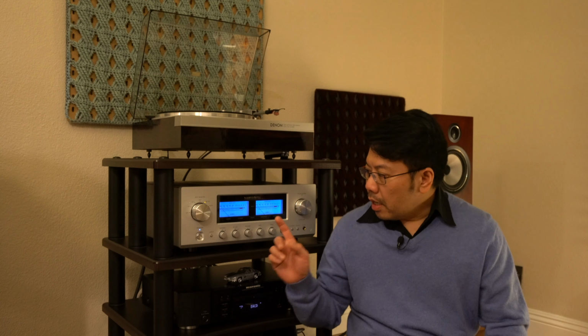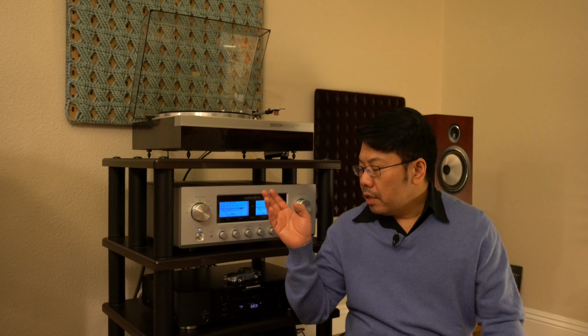And another thing that really let me go with the Luxman direction over Yamaha or any other speaker is that this amp features the top of the line Luxman C900 pre-amplifier buffer stage in the pre-section of this amp. So that really sealed the deal for me.